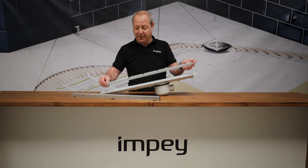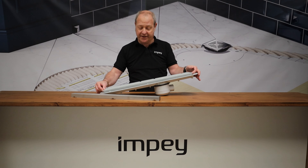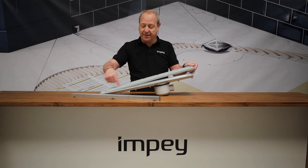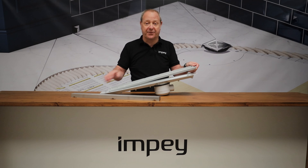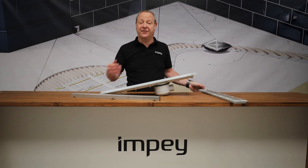With that, use it as a template — get your clamp, offer it back on top. You can see where it's going to be because your dusty fingerprints will leave a mark on it. Just get a marker pen or a wire or something and go around the inside circumference of that.